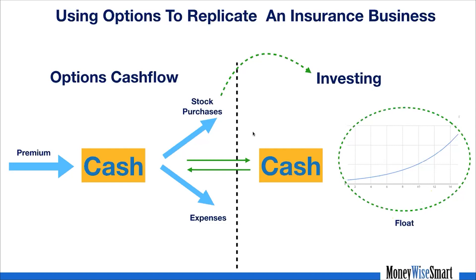This is not option trading. Most option courses in the market talk about speculating on stock price direction and trying to make a quick buck. We use options the way Warren Buffett uses them — he elegantly explained this in his 2008 shareholder letter — which is exactly the same structure as an insurance business using float while we are waiting.